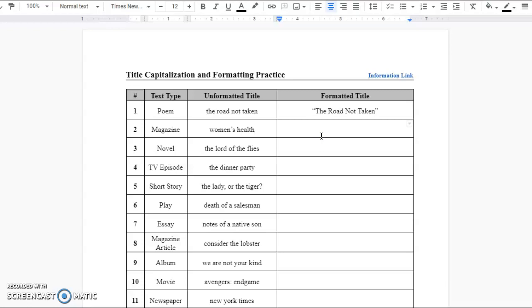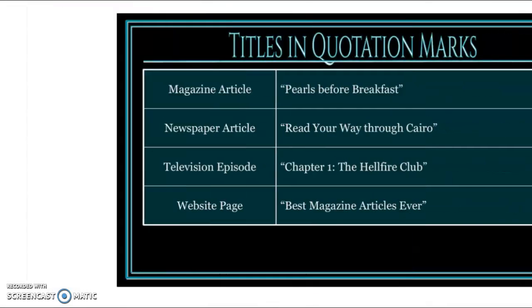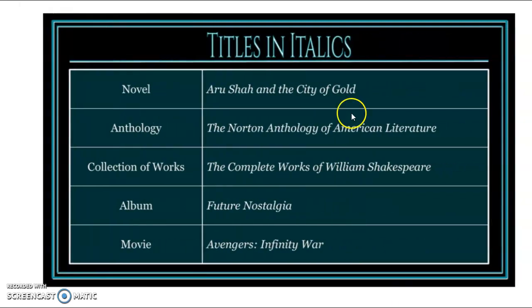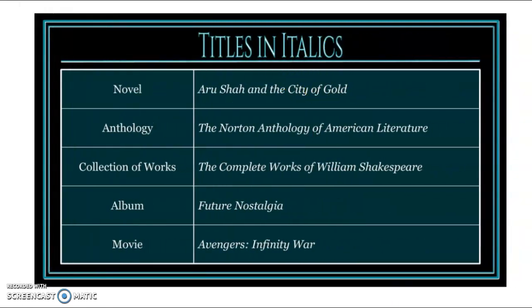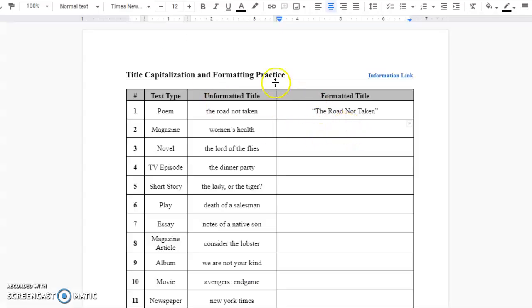Easy. Magazines. Okay, same thing. Let's go back. Let's find out. Magazines usually are longer. This is a magazine article, but this is just one story in the giant magazine. So let's keep looking. And italics, let's see. There it is, magazine, the New Yorker. So if you need to know how to italicize something, go up, chicos, right here to the dock, and go ahead and press italic. It will turn your cursor sideways.